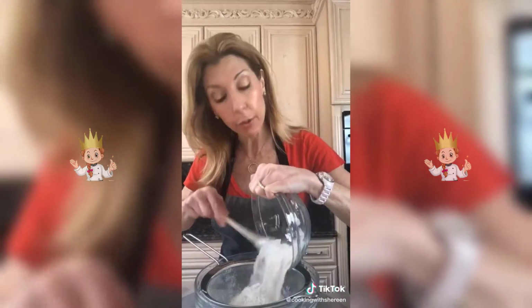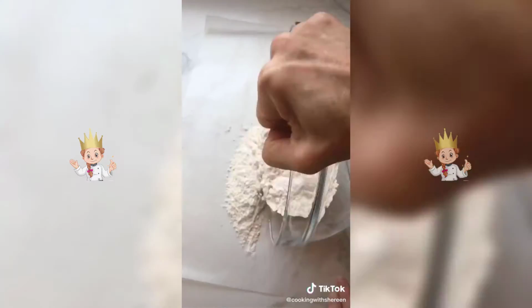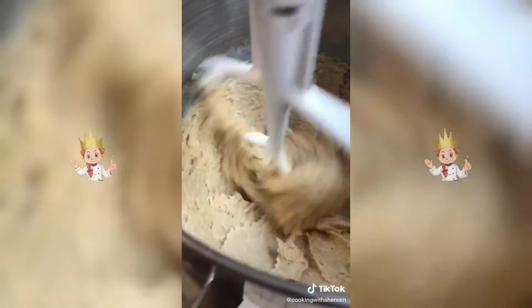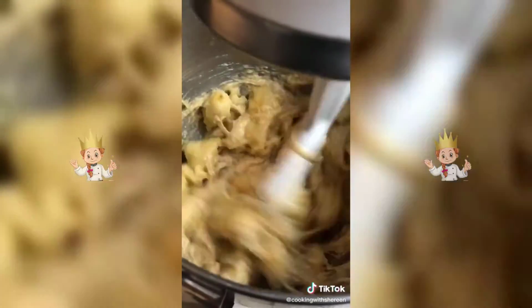1.5 cups all-purpose flour. 1 teaspoon baking soda. 1/2 teaspoon kosher salt. 3/4 cup unsalted butter. Make sure the butter's softened, not melted. 1 cup packed light brown sugar. Cream, medium speed, 2 minutes. 2 eggs. 1 teaspoon vanilla. Ripe bananas. The batter's gonna curdle.